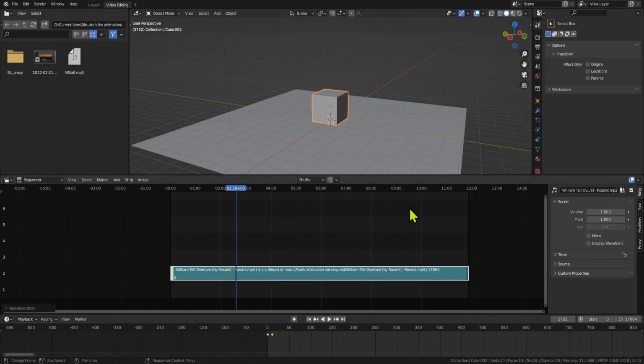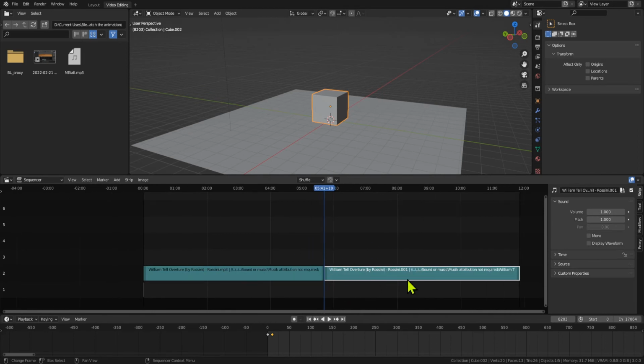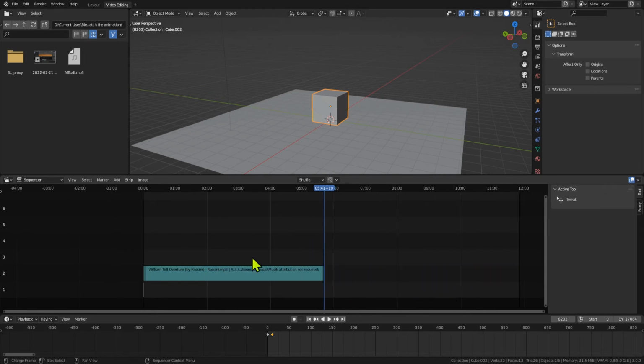The alternative is the K key. We can also cut by going to this position, 541, pressing the K key, and now selecting the rest of the MP3 and pressing X for deleting it, and it's gone. So that's good.